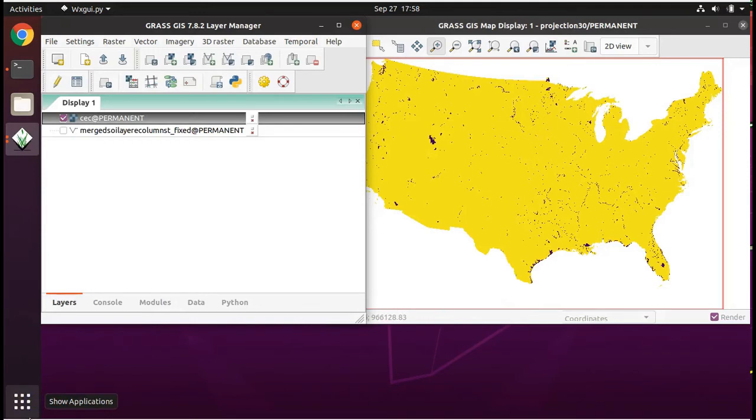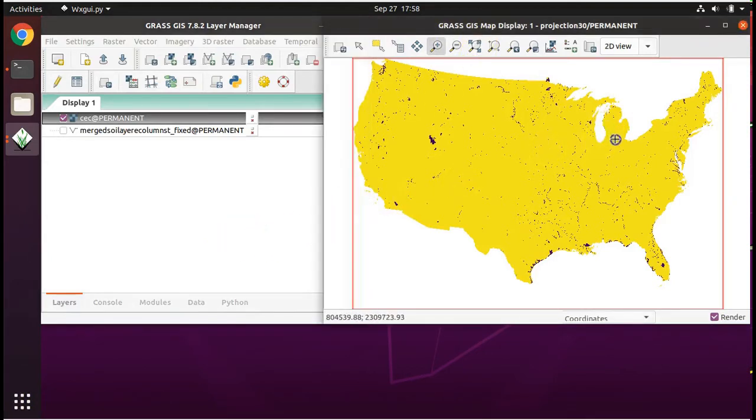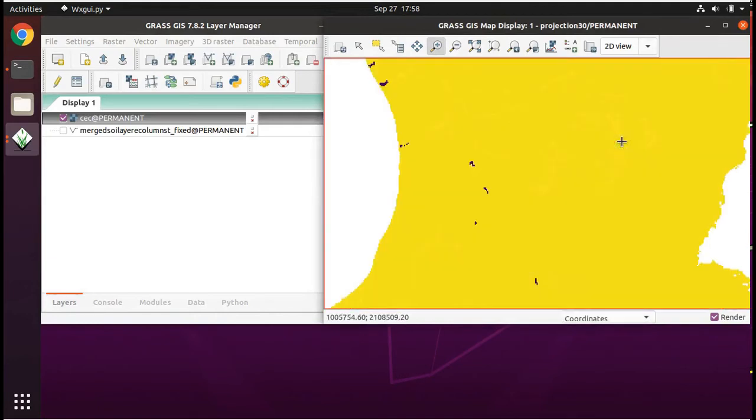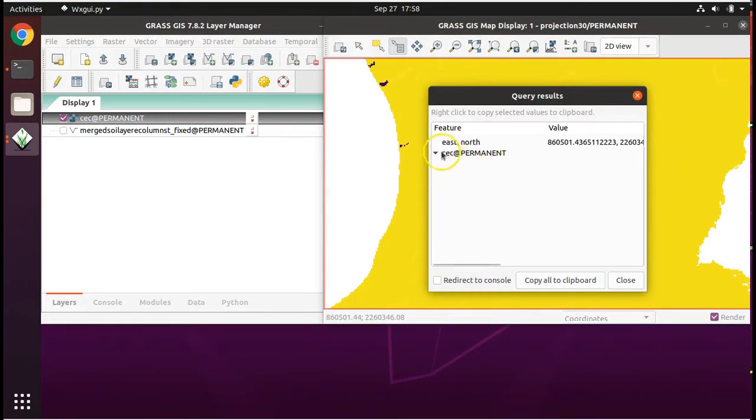So you've successfully converted your vector into a raster. And I'll just show you one more thing. I'm just going to zoom in again. And this time I'm just going to query some of these cells. So that you can see now there is just one value associated with any pixel in this entire map.